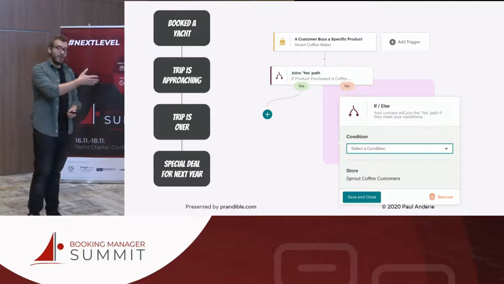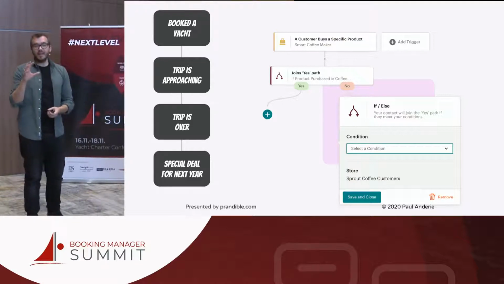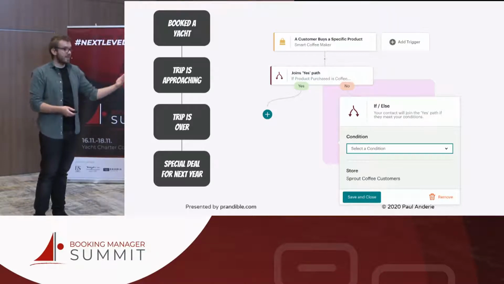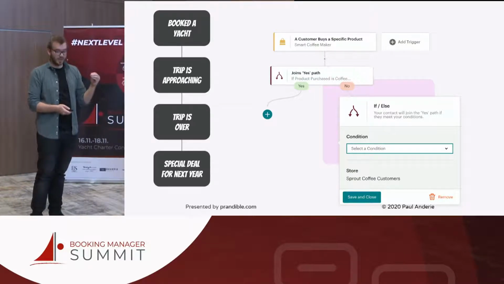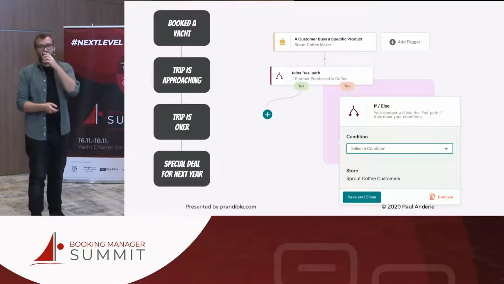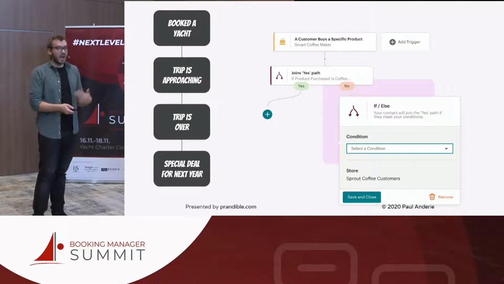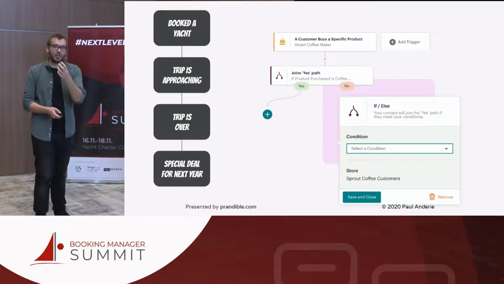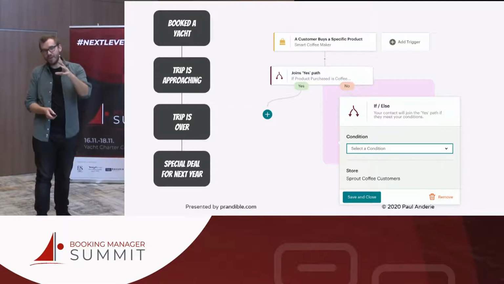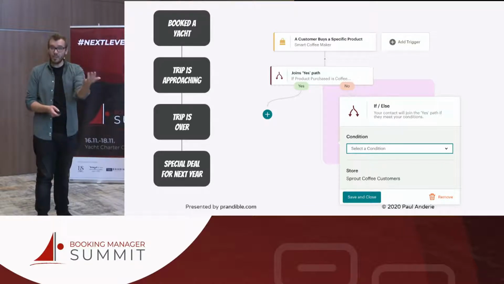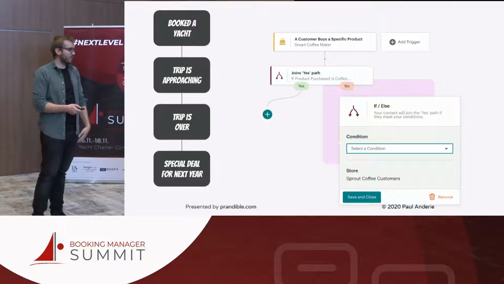So these 4 things here, you can really easily set up in your Mailchimp Customer Journey Builder, and accordingly create emails, create copy to then send them relevant information when they've booked a yacht. And I will show you an example of how they can look in a minute. The other steps are also really important and crucial. It's like a moment of truth for you and your customers to be different from the competitors. That's what I want to mention here with the Customer Journey Builder.